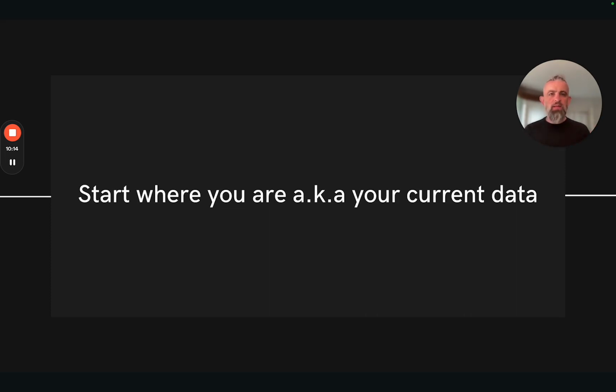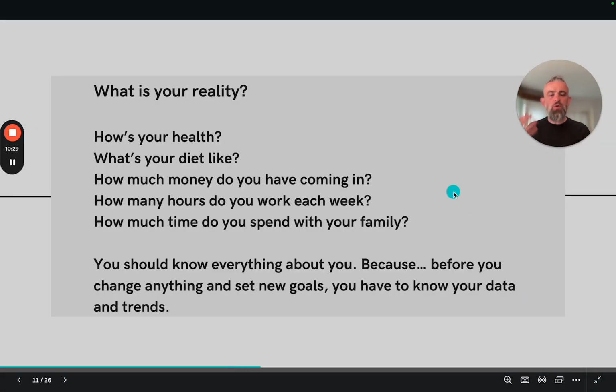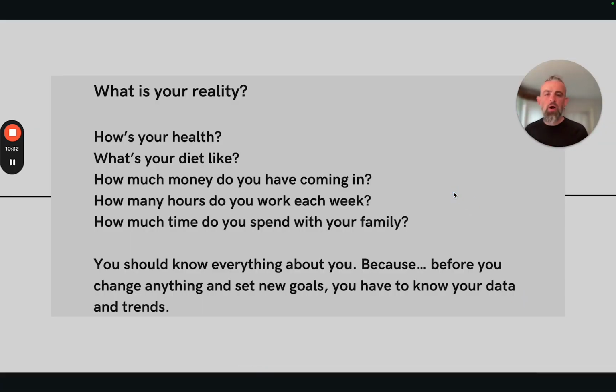All of us want to be the best version of ourselves. All of us want to be the ultimate version, the best future identity of ourselves. We already have that person inside of us. So they're already doing good things. So what do you do with your time currently? What is your reality? Because if you don't know your current reality, you have no markers, you have no measurement, you have no way of tracking to see whether you're trending towards those changes.